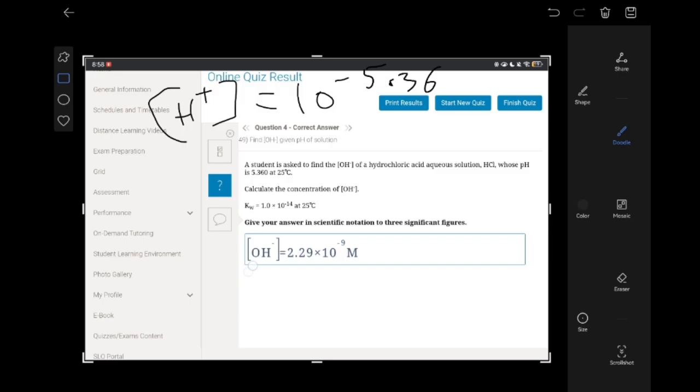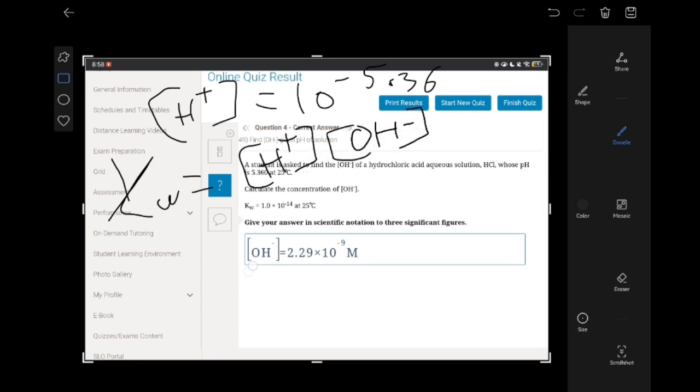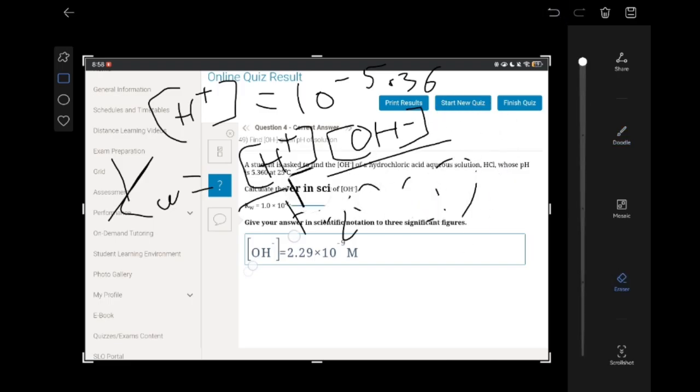Then you have Kw equals H plus times OH minus. You should also know this. It's something we use a lot. The reason is that the reactant here is H2O, but the only things you care about in the equilibrium expression are aqueous and gases. H2O is a liquid, so that's why it's not included, because there is nothing for it to be over.